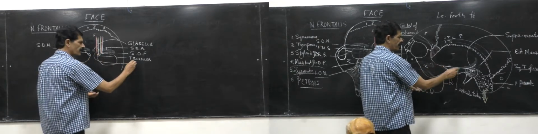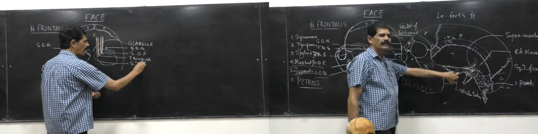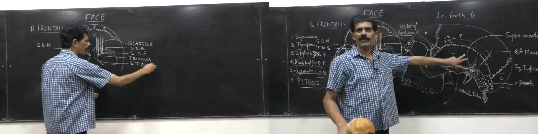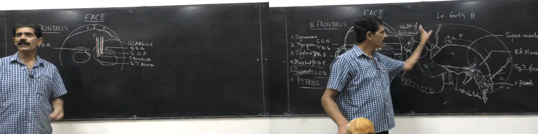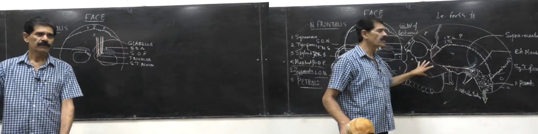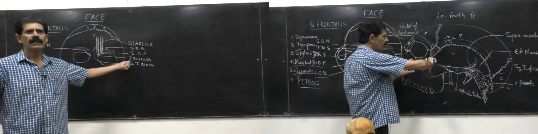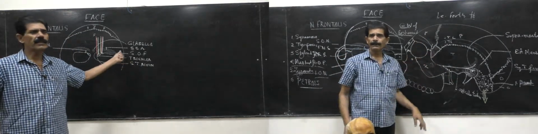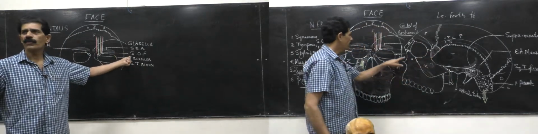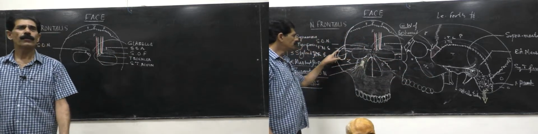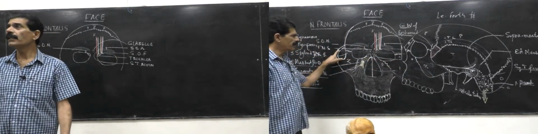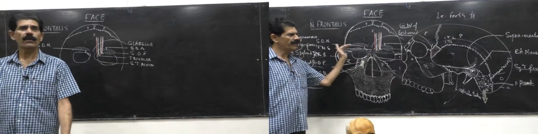The suture line with the temporal bone is fixed. The trochlea won't move because it is attached to the skull bone. It is a skull-derived bone and remains stationary. Only the bones of the face move. The trochlea is medial. The zygomatic bone is lateral, and the supraorbital foramen is lateral. So this is the mutual position of the supratrochlear and supraorbital, and no doubt that they lie in the same line.